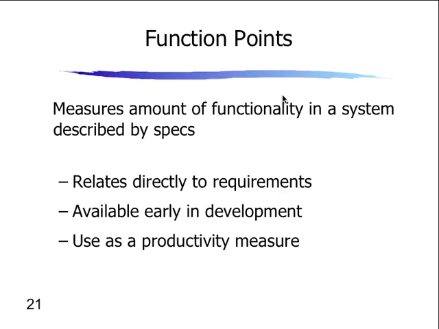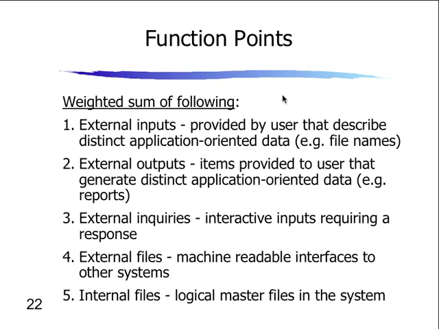Available early in the development. Right there when they start telling you what you need to build. Use it as a productivity measure as well. So you can measure the productivity of something. How do you do it? You put together a weighted sum of the following. External inputs, external outputs, queries, files.